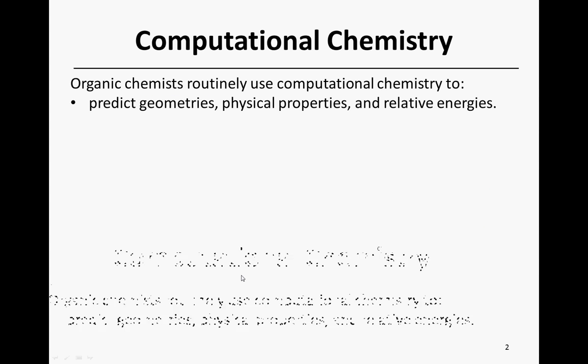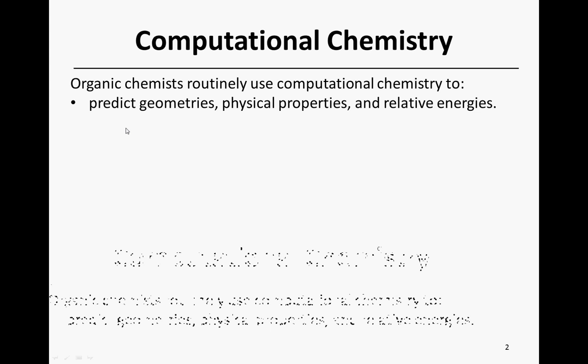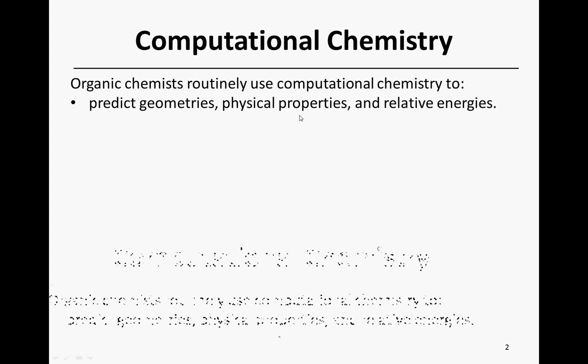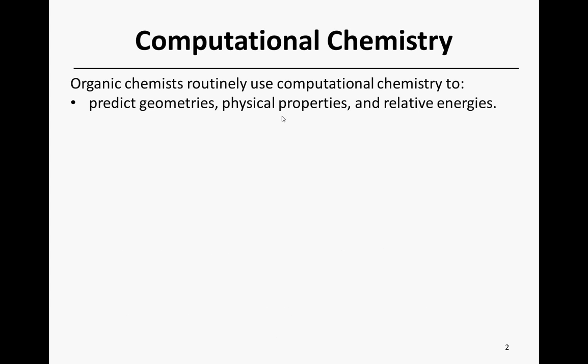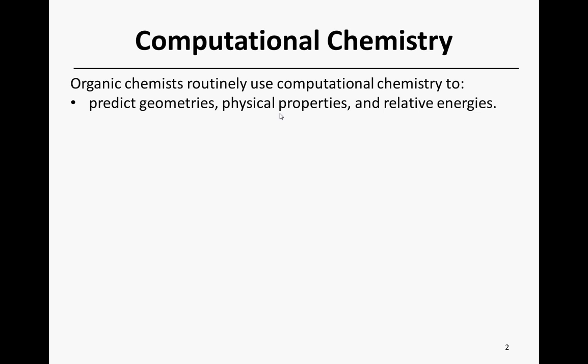First, a little background on what computational chemistry is actually used for by organic chemists. Typically, those of us who are involved in this type of research predict a lot of geometries, and everything else that we do is kind of dependent on how well we can predict the geometry, because the predicted geometry gives us information about physical properties, the volume of molecules, the orientation of the atoms in the molecule, the density, the dipole moment, the rotational constants, all of these important physical properties. We're always concerned about the relative energies of different structures.